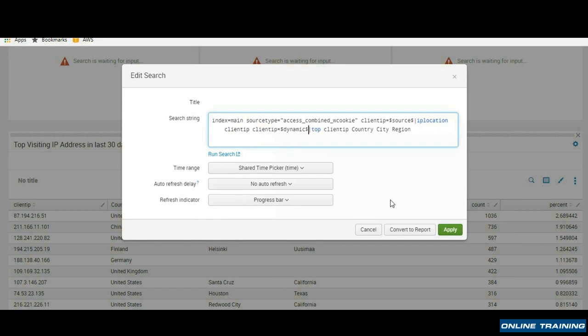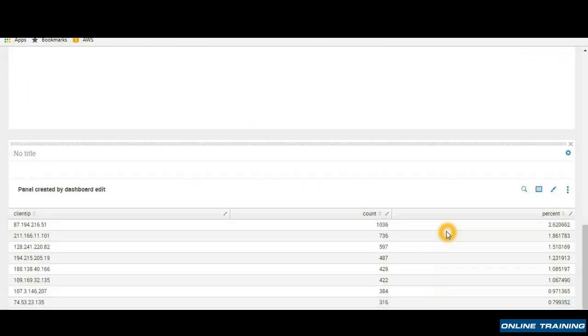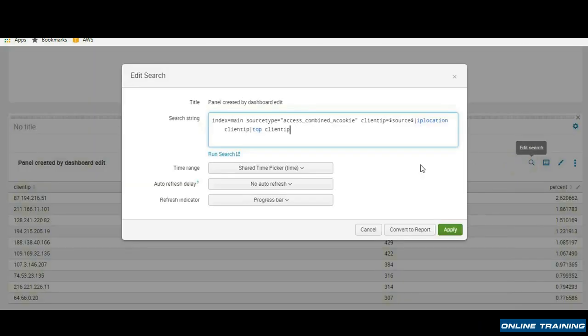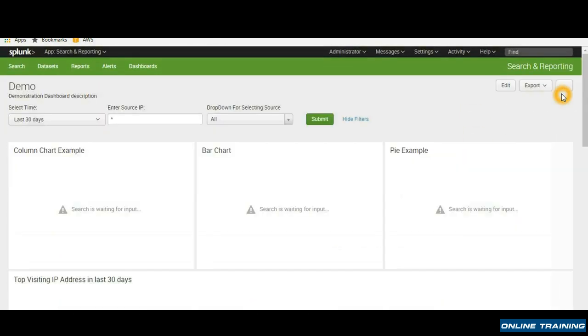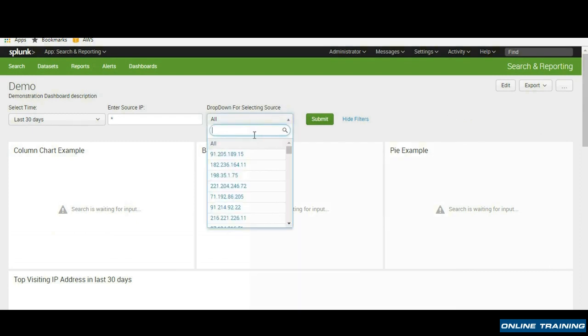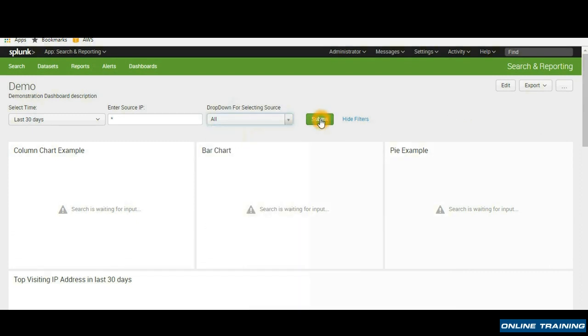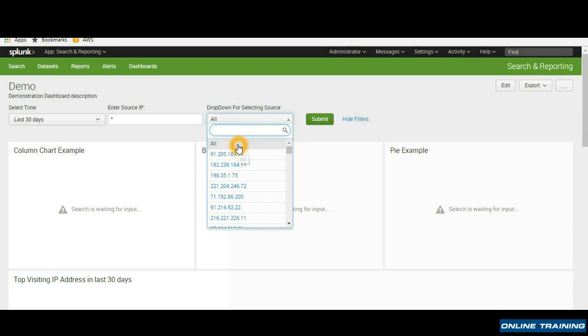Similarly, you can edit this using XML also. If you click on source, you'll get an XML source where you can mention all these IP addresses. Here I'll choose All for starting so that the star value is passed.